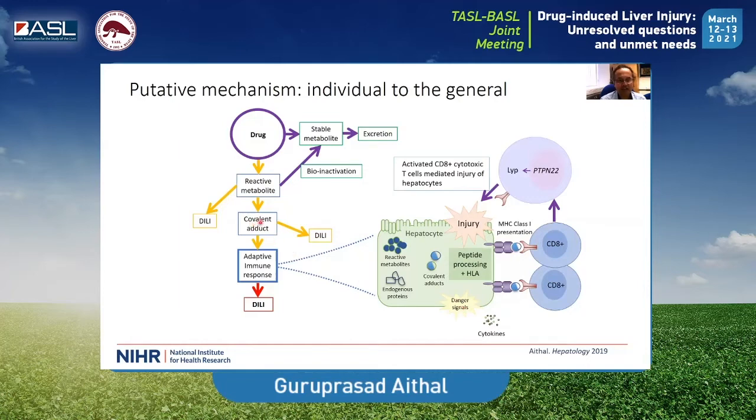Eventually, either circulating adducts or cell-generated altered peptides trigger an adaptive immune response. So reactive metabolite covalent adducts presented by HLA molecules, class 1 if they're on hepatocytes, or class 2 in antigen presenting cells, trigger immune-mediated reactions with the loss of immune tolerance related to non-HLA genetic polymorphism. It might precipitate overt clinical drug-induced liver injury. So this might be a putative pathogenic pathway.